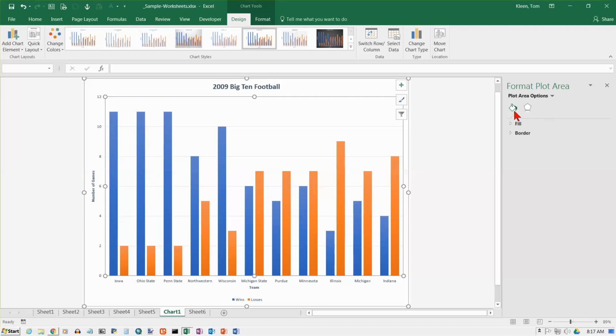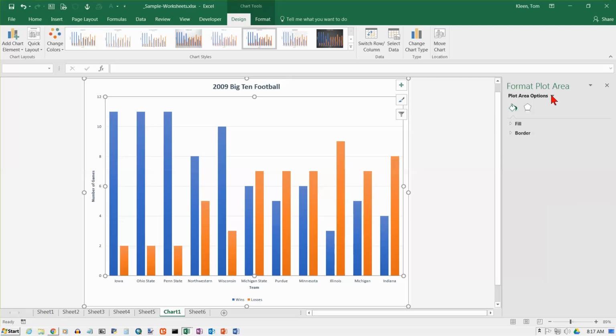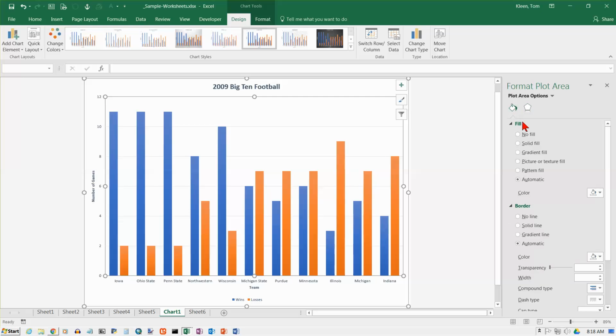And right now we've only got two choices here for plot area options, and you know, we can go back and change this to something else if we want to, but the only options for the plot area are the fill and the border. And if you click on the little arrows here, you'll see what your options are. And then this is effects, and most of the time I don't think you're going to mess with the effects very often, but sometimes you may want to put in a different fill color or something like that.